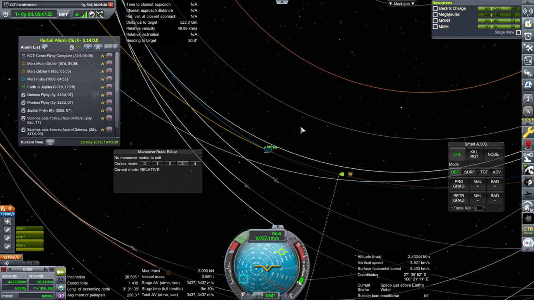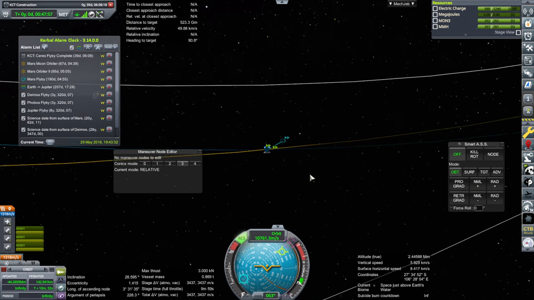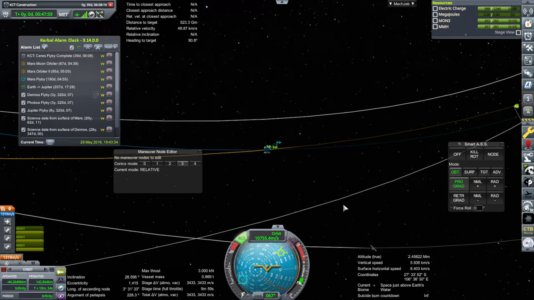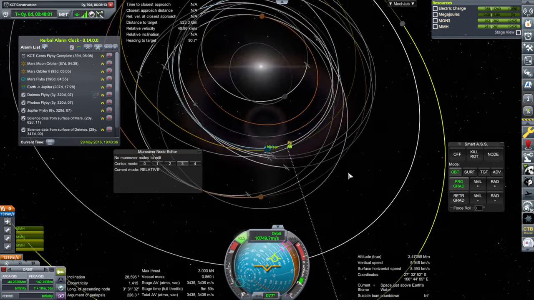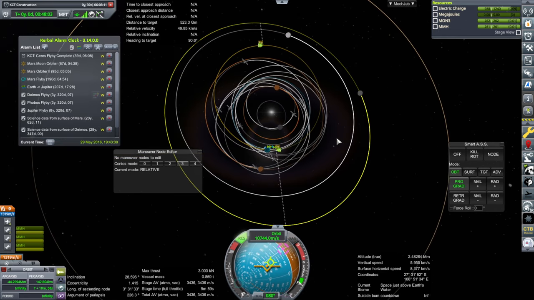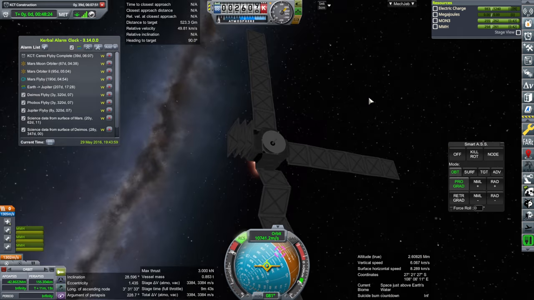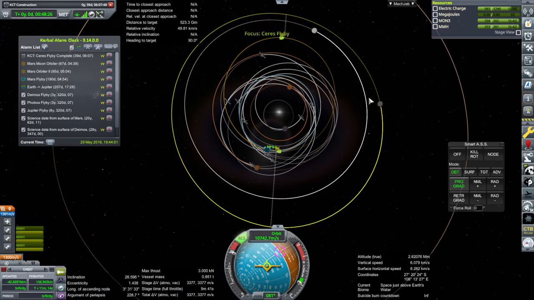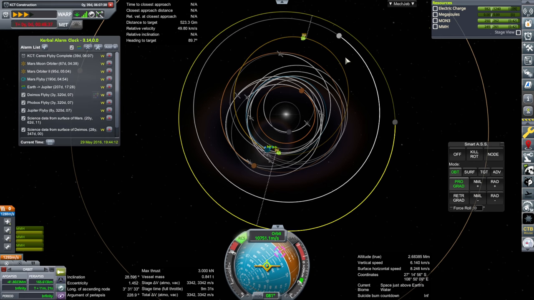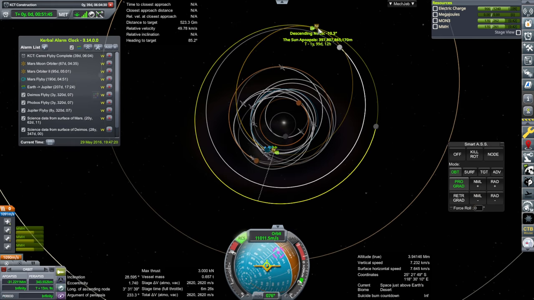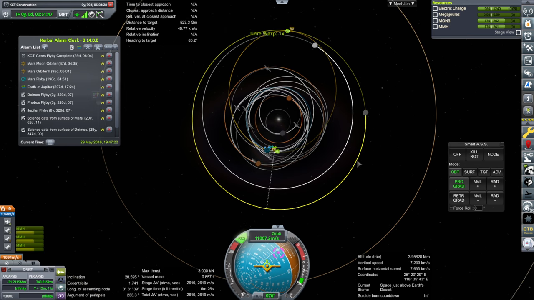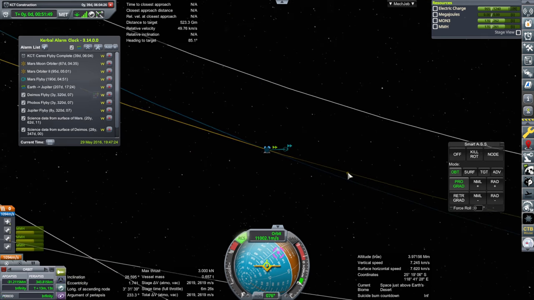Okay, what I think I'm gonna do is I'm only gonna do the prograde component first. Just gotta point prograde and make sure that we're in contact with Ceres' orbit, but after that we need to do a radial and normal component, and I'm gonna wait until we're higher up over the Earth. It'd be nicer to bundle it all in, but I've been trying to, and that has not been working out great. Okay, well, that part is done. We weren't going to get an encounter like that anyway.